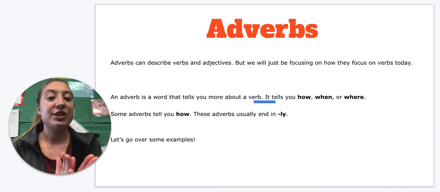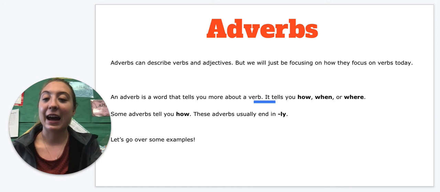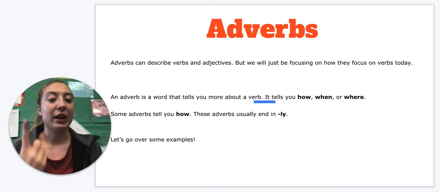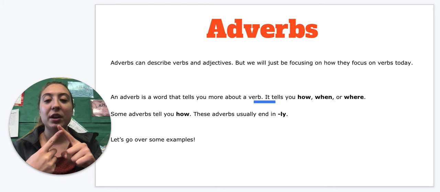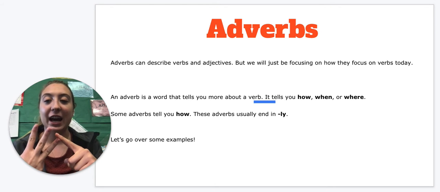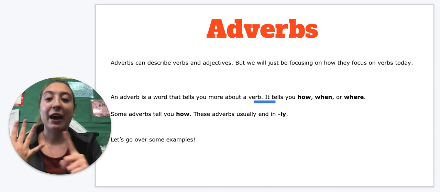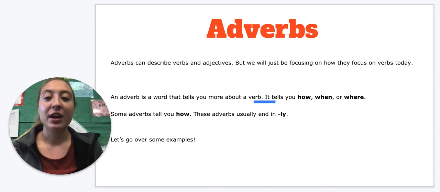So remember, our adjectives describe a noun. It adds more details to our sentence. And remember, we can ask what kind, showing us the shape, the color, or the size, or we can ask how many, which gives us a number, adds more detail. Those are our adjectives describing a noun.